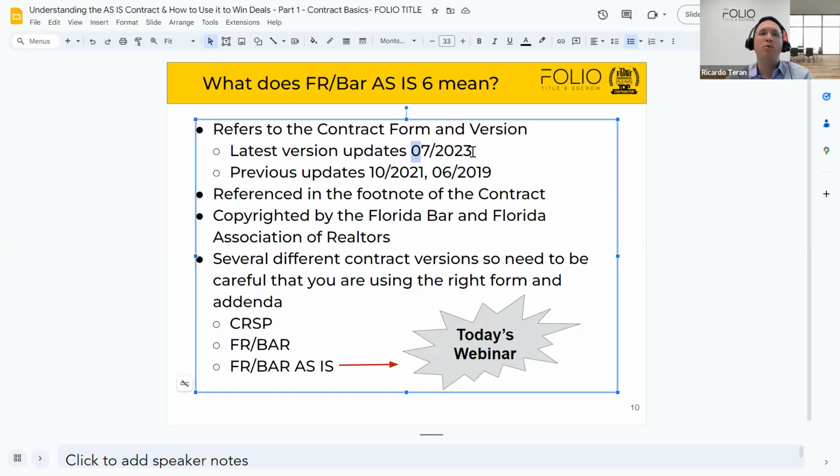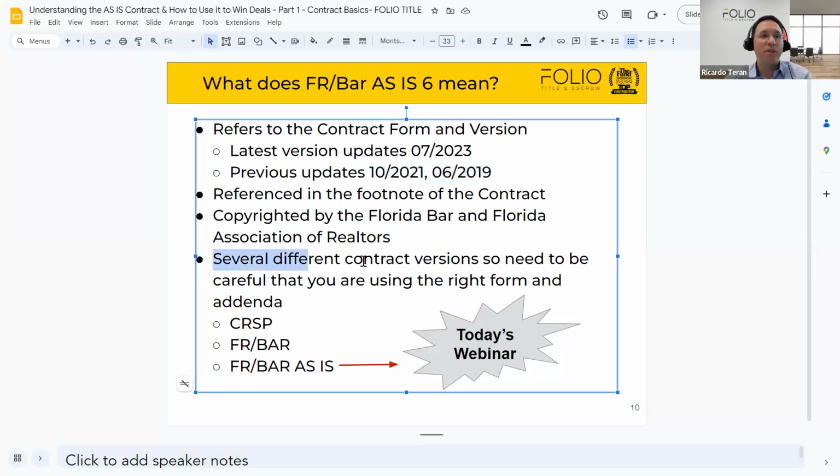version 6X that was revised last year in the summer to reflect the major changes in the law against certain foreign principals, right? But there's been previous updates in the last couple of years that have made some very significant changes to the contract form.